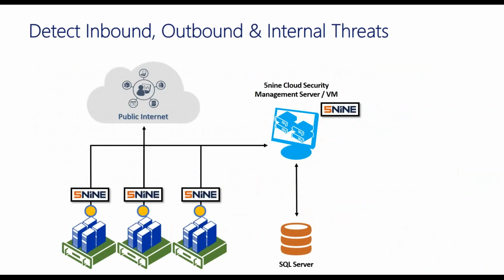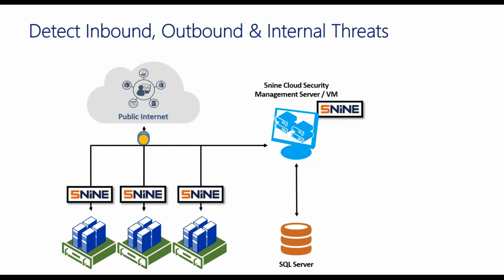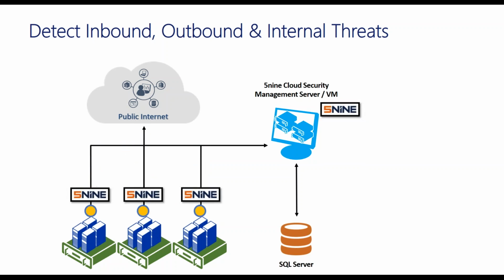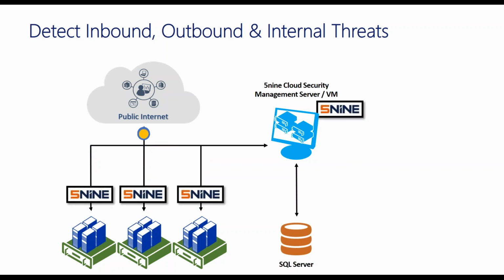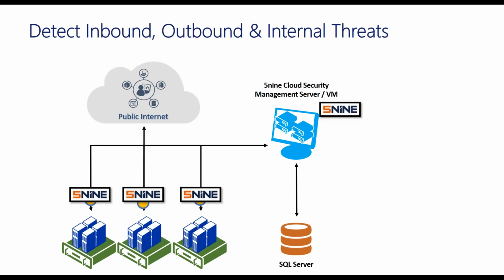All right. And of course, inbound, outbound, and internal threats are being controlled on the virtual switch level as well. So even if virtual machines are talking to each other, right? Even if there is an attack happening internally, we are still able to see that because 100% of communications are flowing through the virtual switch. So if you have VDI clients, as I have on my slide here, or just standard hosts, it doesn't really matter. You need to be able to control these communications and detect attacks happening there.